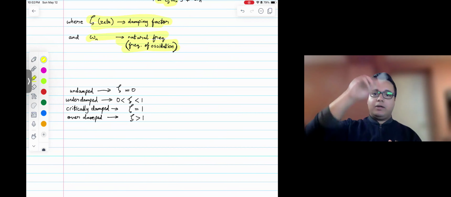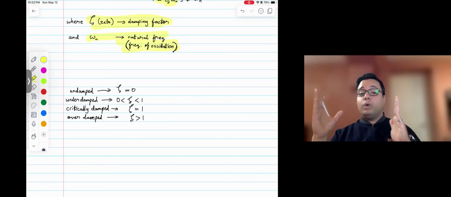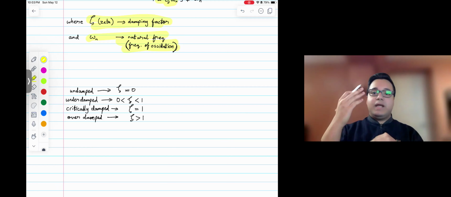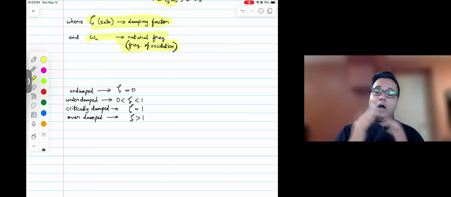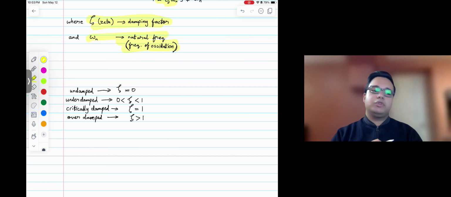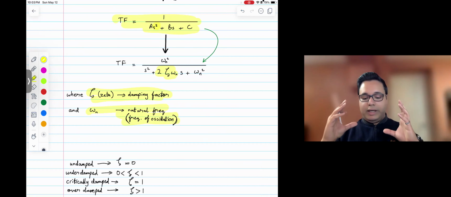So let's say you have a second order system that rings, and I'm trying to ask you, what will be the frequency of the ringing? What will be the damping? If you want to reduce the damping, what should you do? How do you vary the frequency of the ringing?